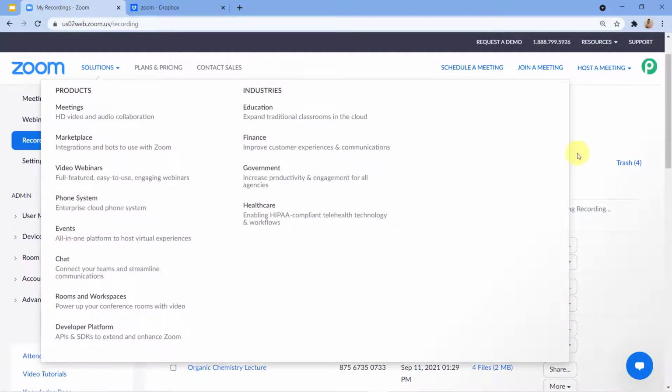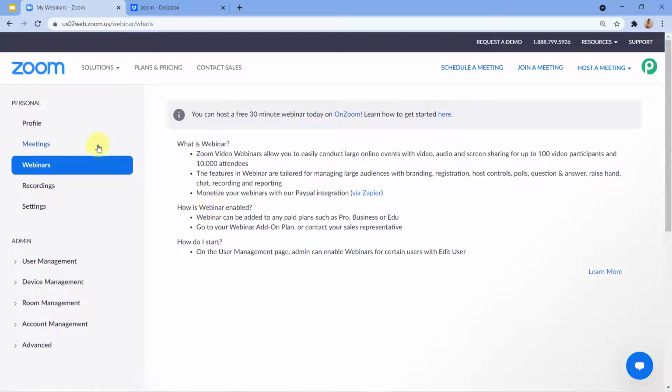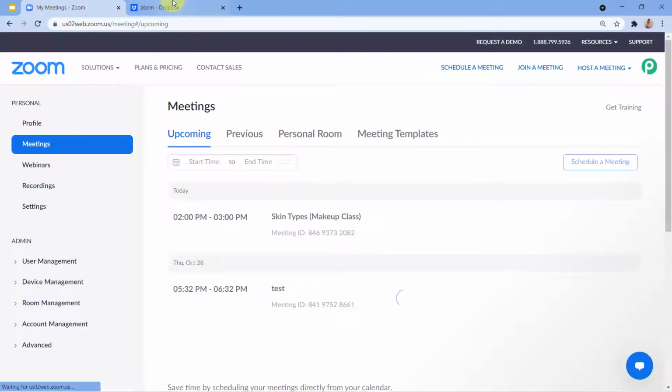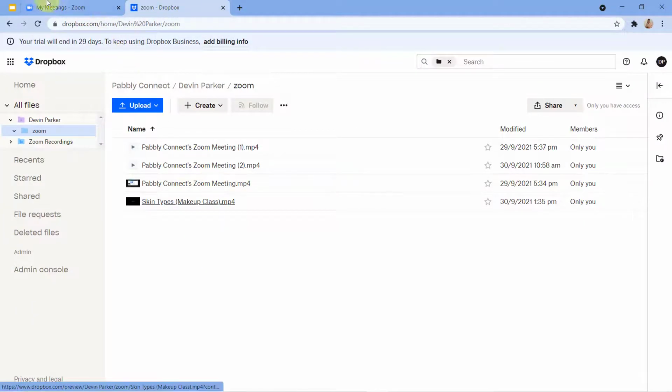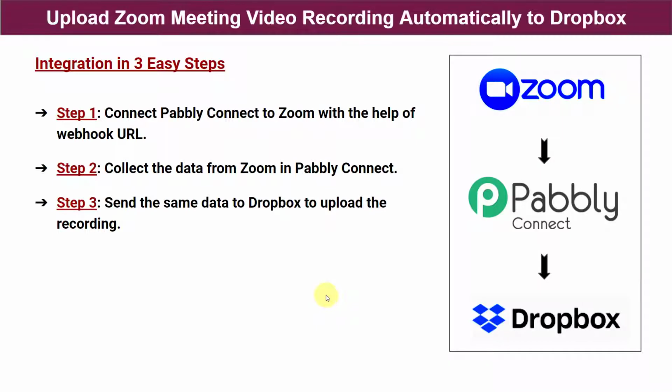So you must be thinking, how did I make this workflow between Zoom and Dropbox, so that every time a meeting which I have scheduled is completed, it automatically gets uploaded into my Dropbox account? Let me tell you that I followed 3 very simple steps and created this automation between Zoom meetings and Dropbox. Let me show you what those steps are so you can also follow the same and create this amazing workflow. So guys, these are the steps which I followed to create the automation between Zoom and Dropbox.